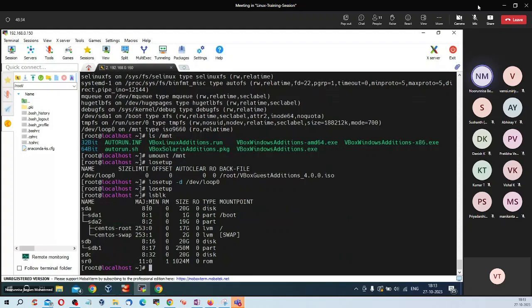Now let's understand this. The major number is what we have seen already. So what is this minor number all about? If you see, it's 0, 1, 2, but here it's 16, 17, and here it's 32. So what is this all about?